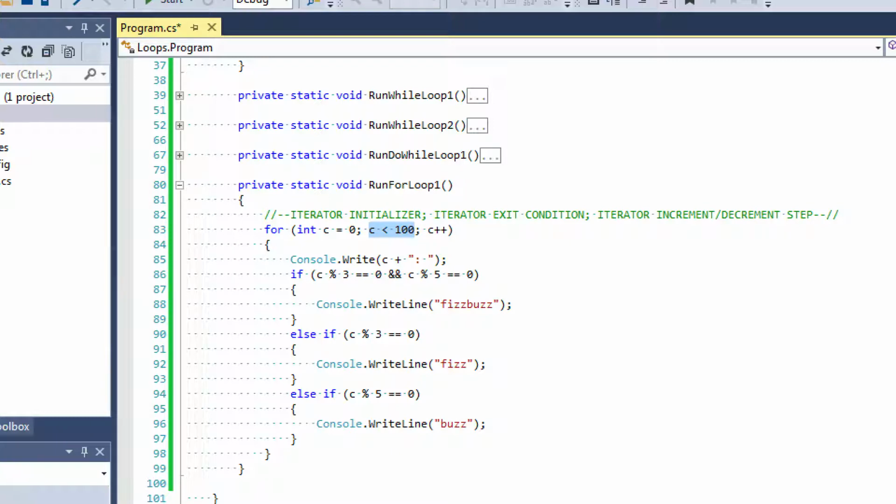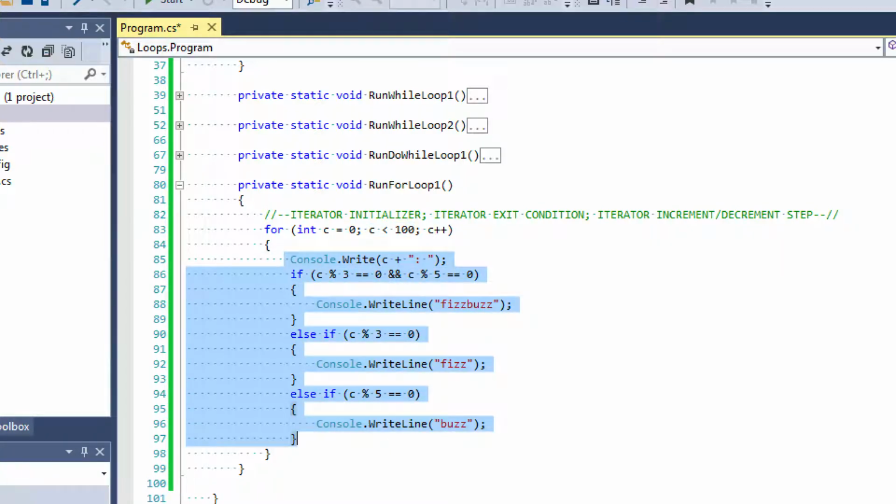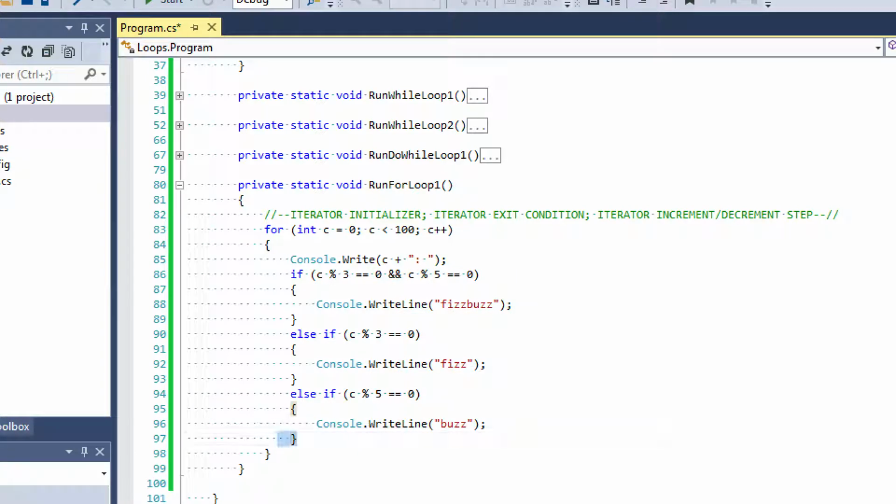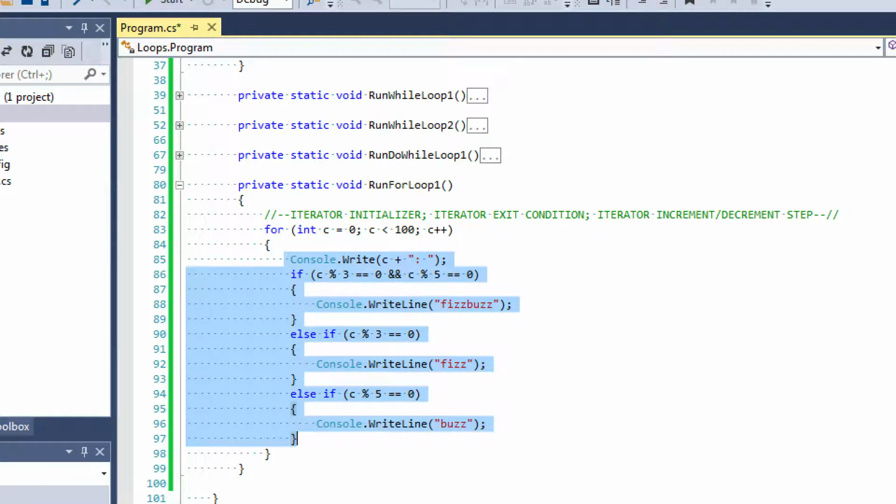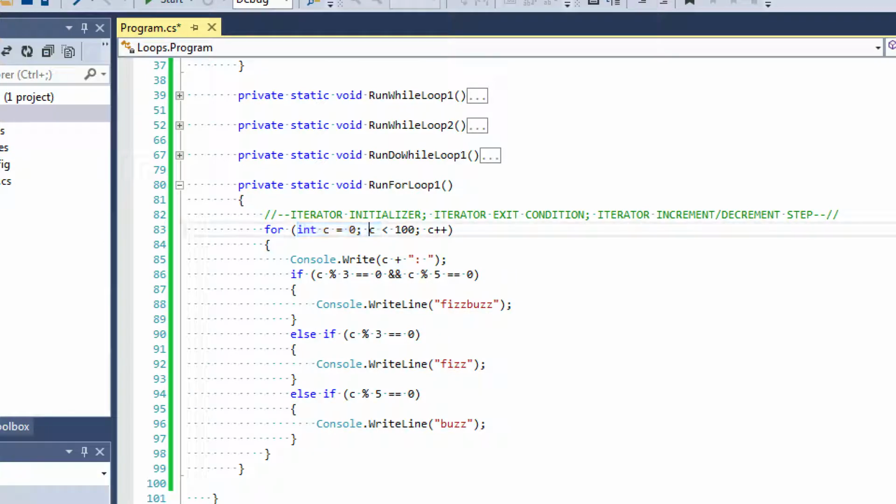While c is less than 100, this loop is going to run its contents. Whenever this loop gets down to the bottom of its contents, it's going to increment the value of c and then come back around to test c. So c is equal to 0, run these contents, increment c, come back up to test if c is less than 100. The first time around it says, okay, is 0 less than 100? Yes, let's run the content. Is 1 less than 100? Yes, let's run the content.